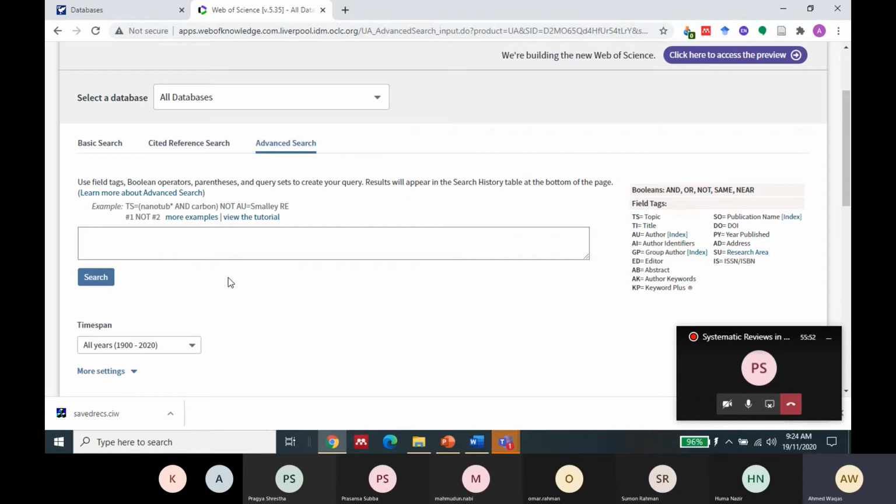But you have to do that before submitting your protocol. You have to do all that a priori. Once you have registered your protocol on PROSPERO, you cannot make changes to the databases that you're going to search. So if you have mentioned PubMed, you have to search PubMed in the protocol.